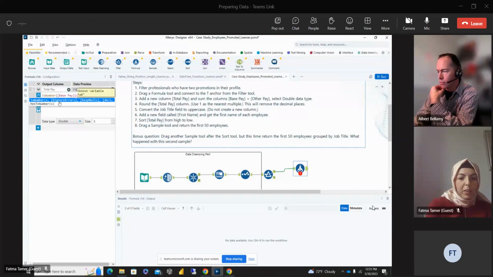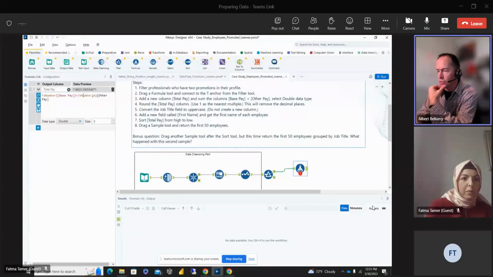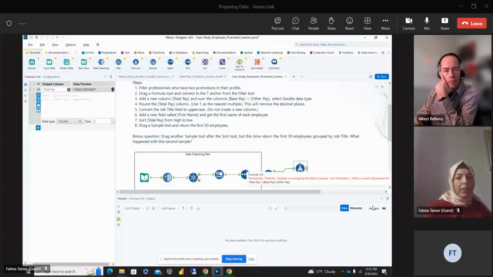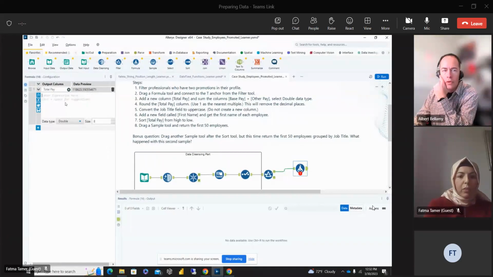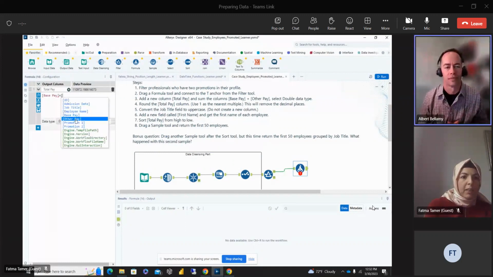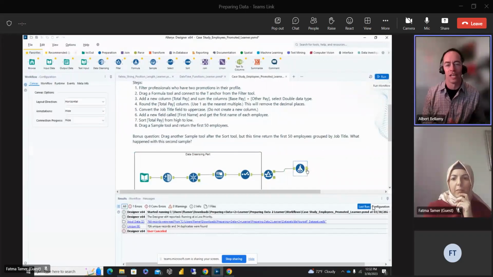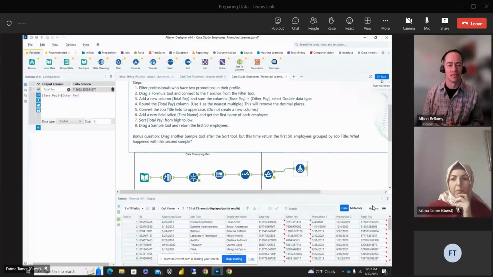Can I just write two numbers in front of these columns? No, it did add them together. The first row of data, base pay is 111,000 or so, but other pay is 7,600. So it added them. That's super weird, but the formula is showing an error though. So when I wanted to put base pay plus other pay, it shows me an error, but when I run this, it shows a data preview as if it added two numbers together, but you can't make it a double.